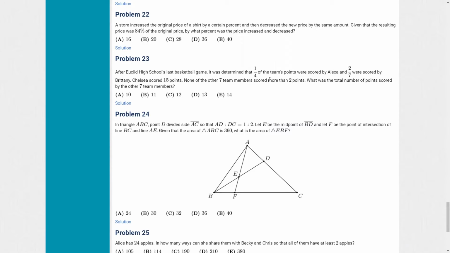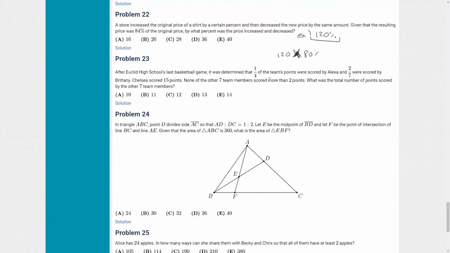When we increase the price by a certain amount, but then decrease the new price by the same amount, we don't actually end up with our original price. Let's use an example. What would happen if we increase something by 20%? We have 120%, right? Now what if we decrease it by 20%? We need to find 80% of 120%, not just of 100, because remember, 120 is our new price.